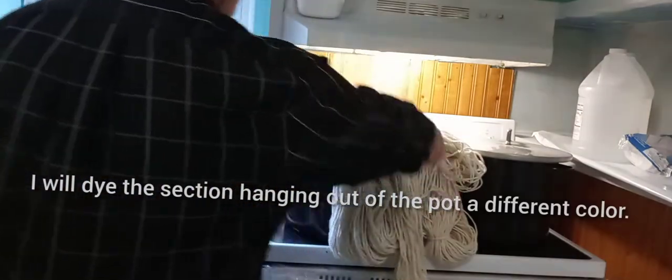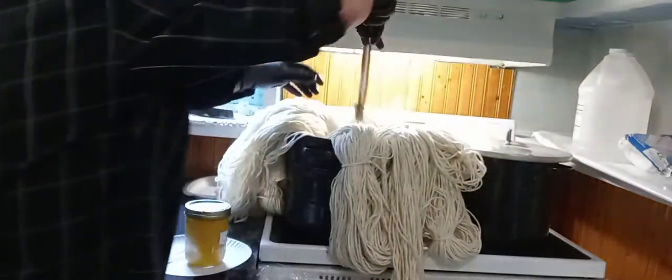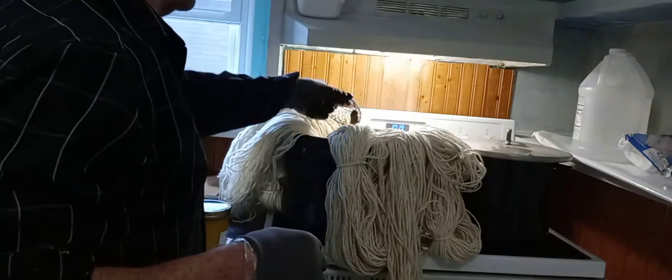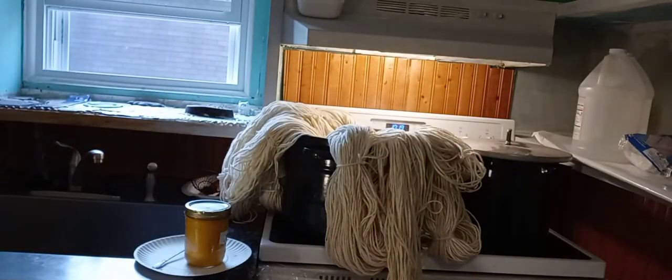Let's see. I think I'm going to put a little more of this in there. You can't hardly go wrong with yellow. Yellow is such a beautiful color. I should go outside and get a stick so that I could push this down in the water. The only thing in this water now is water and the dye. I'm going to be adding vinegar to it in just a minute.